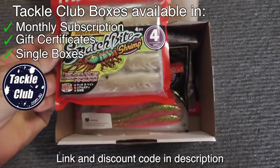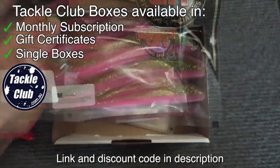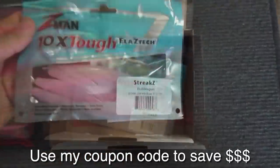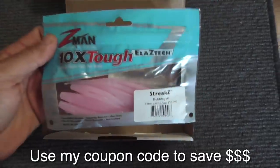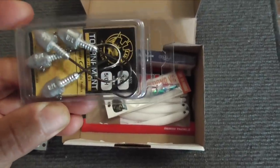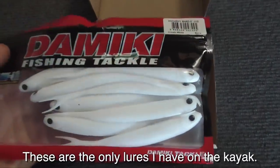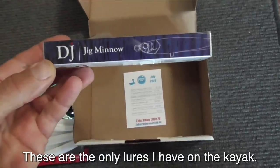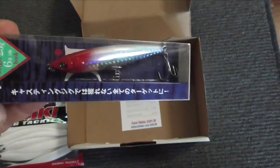We've got Megabite Snatch Bite Shrimp 4-inch, and we've got Lunker City in gold and pink, a nice color for a little bit dirty water. Then we've got Z-Man Streaks 5-inch, 5-pack. They're very tough lures. Some jig heads, 3/8 ounce, 5/0, good size. A Samaki jig, 60 gram. Some Damiki soft plastics, anchovy shad, 5-inch. And then a DJ jig minnow. This could be good for queenfish and little mackerel and stuff.